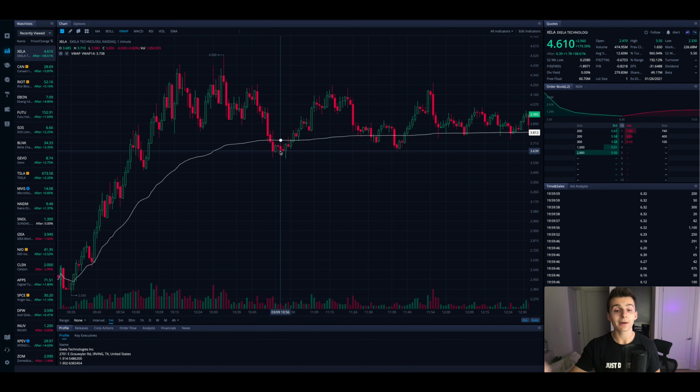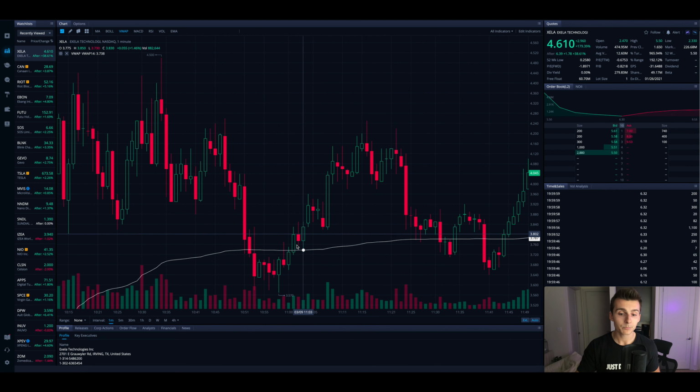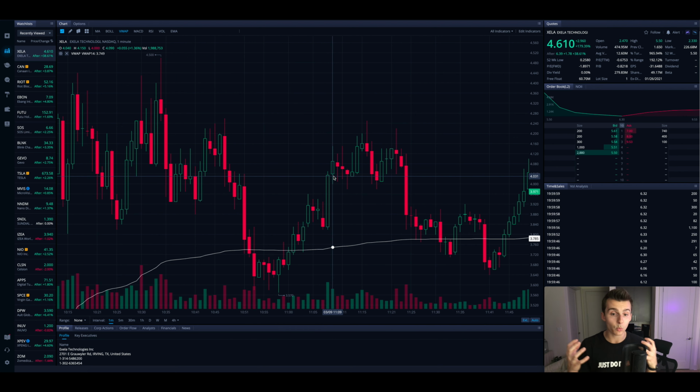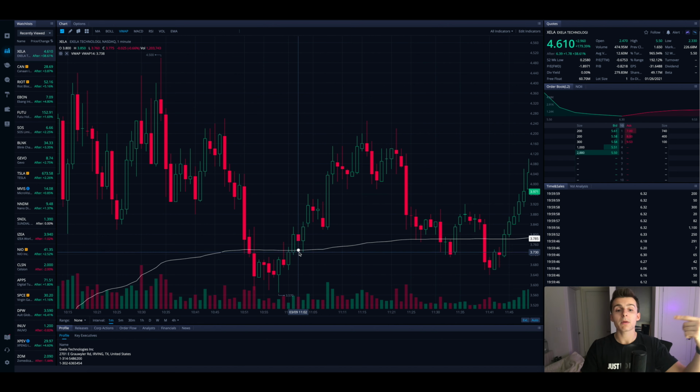If it reclaims VWAP, I'll get back in. Then a couple minutes later, it reclaims VWAP right back in here, and I'll get back in. And then I would have been able to ride the stock up from 375 up towards $4. That could have been a nice 25-cent profit. Whereas, if I'm buying the dip towards VWAP and I stop myself out for like a 10-cent loss or a 5-cent loss, okay, cool, a 5-cent loss here, but I'm able to make that back up on the reclaim of VWAP as it showed that it reclaimed that support.